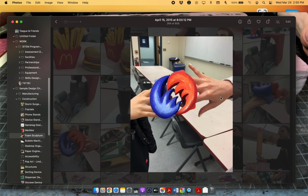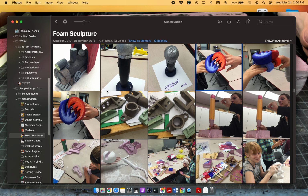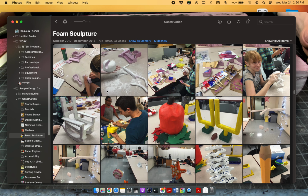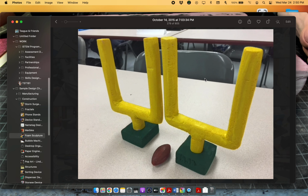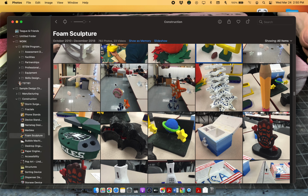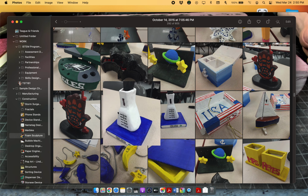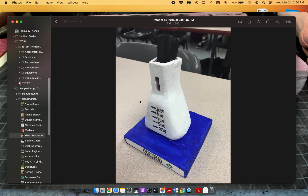There's an example of two students where their two different ring sculptures came together. Here's one that works as a game. There's a sculpture as a piggy bank.